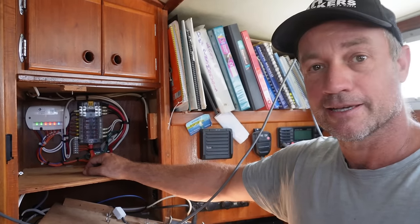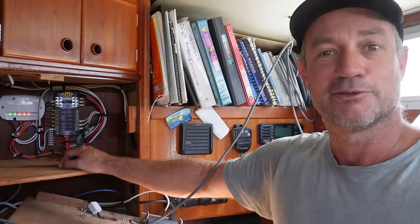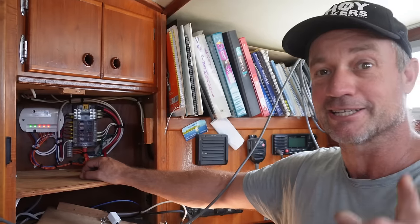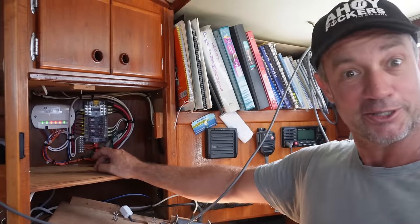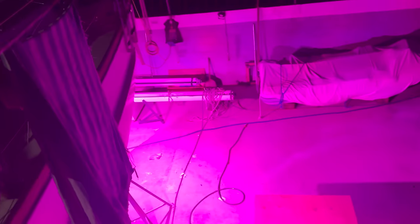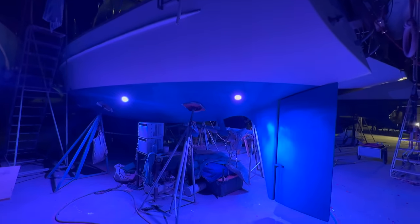There was activity in the boatyard this morning, but they moved all the boats apart from the ones we wanted moved. We're getting closer though. I couldn't help myself last night — I put on the lights. Hit the on button, that's how easy it is. Press play, change the colours, do what you want. You can do that with the spreader lights and whatever other lights you've got hooked up to the POCO system. They looked amazing — so bright — going through all the different colours. I'm stoked.